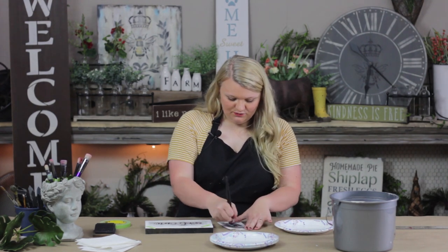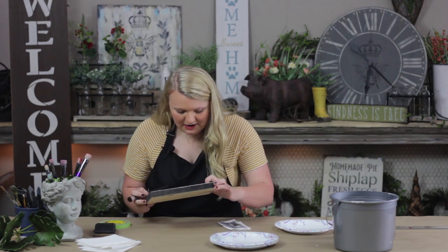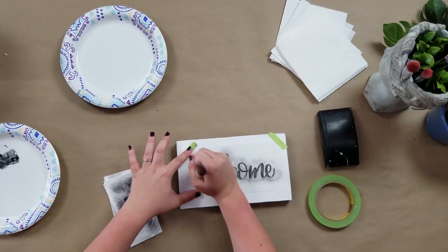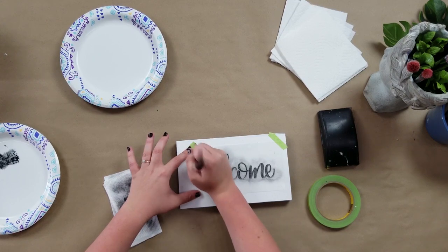And unlike a vinyl or a decal, you're not going to have any of those frilly edges as long as you use the proper stenciling techniques. One thing stippling is really good for is if you've got a little spot that doesn't seem to be covering — that's a good time to use stippling. You can just kind of patch in just a little bit, still barely any paint on your brush.